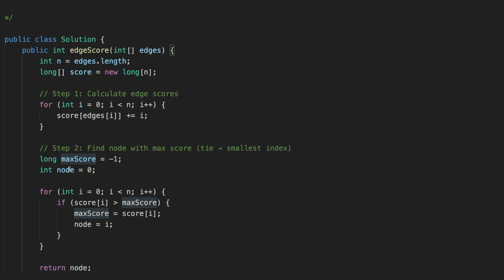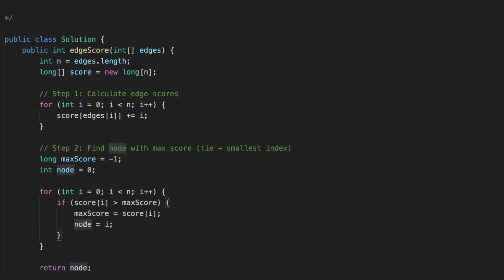For that, we are maintaining two variables, max score and the node, and we go over our scores. Now we check if the score is more than our max score, then in that case we update our max score and set the new node that we need to return.